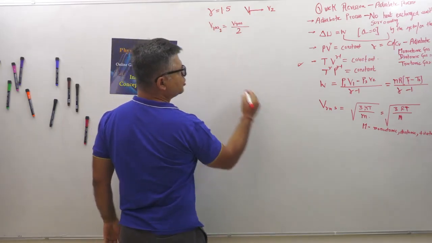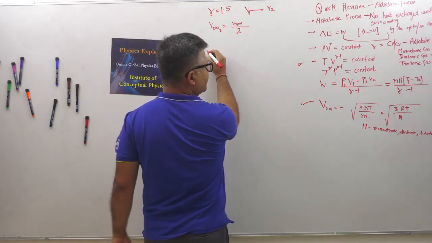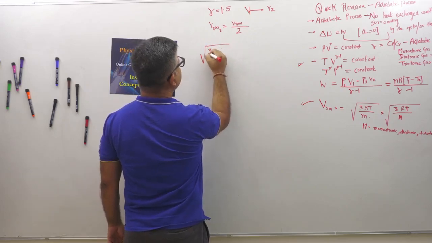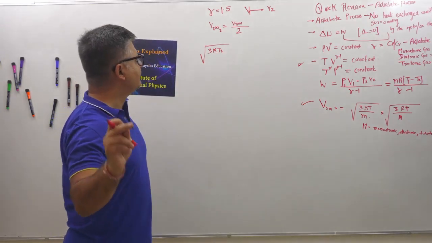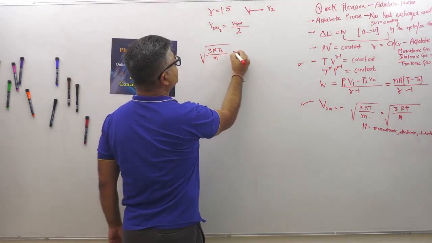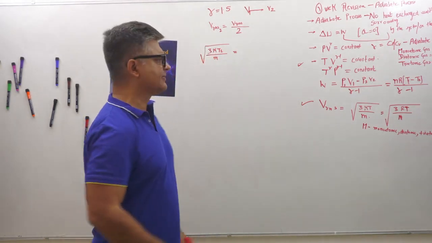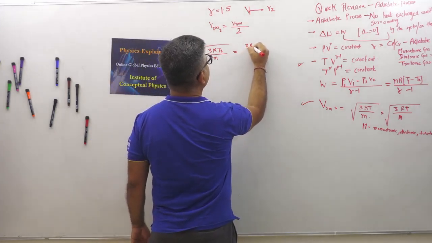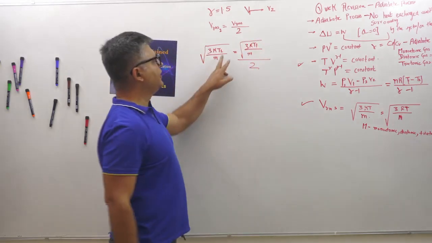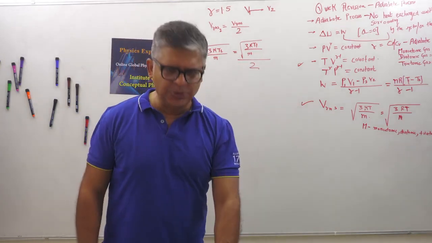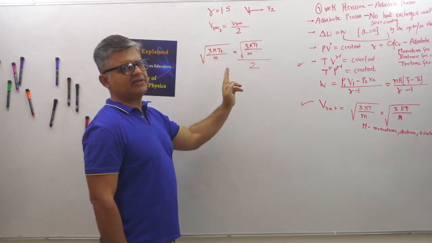So I will write the expression using the concept that RMS is directly proportional to the square root of temperature. So under root of 3K T2. My T2 is the new temperature for half the velocity. I cannot change the gas, right? The gas is M, so whether I change the volume or temperature, it is still the same gas. So I will write it as 3K T1 upon M, divided by 2, because my new temperature has to be reduced to change the velocity, RMS.